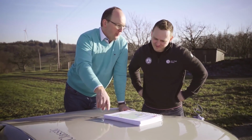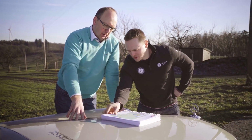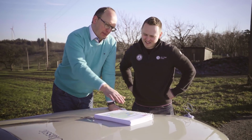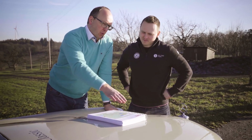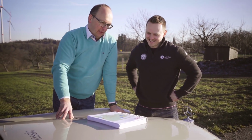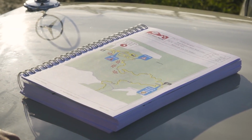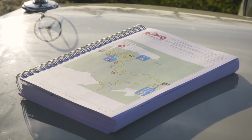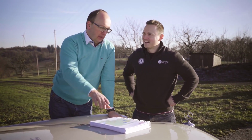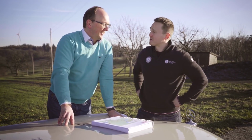So Alex, this is one page of the big roadbook of AvD-Histo-Monte, one page of 203 pages. Yeah, when you say big roadbook. It's a big one, but it's the roadbook of 2017, so not the actual one, but this is an example of the stage, the most important stage of the rally sport in the world, the Colle Turini. We drive it as well, yes, with the historic cars. And you see many hairpins on the road of 8.74 kilometers, and you can imagine to drive an average speed of 46. It sounds slow, but it is really fast, even if you have snow and ice on the road. That's about 25 miles an hour, which when you're on hairpins is very difficult. Yes. I know that from experience.